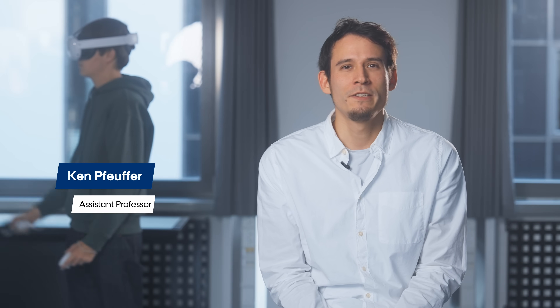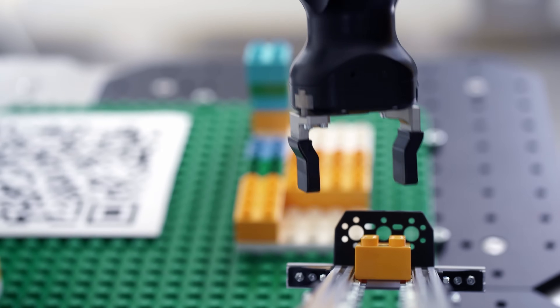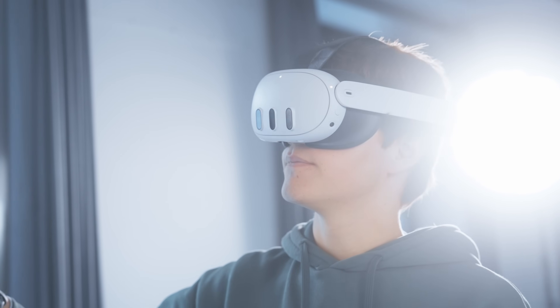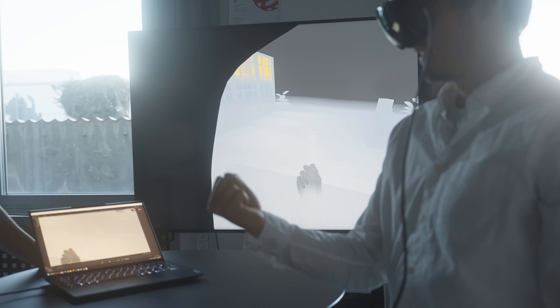In the iRoom, we step into the digital world and bridge the gap between interaction design, ubiquitous computing, and extended reality. We use everything from cameras to head-mounted displays and even robots to research interaction possibilities within gesture recognition, digitally augmenting the physical world, or enhancing capabilities and experiences through a purely digital environment.